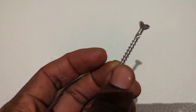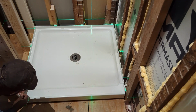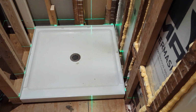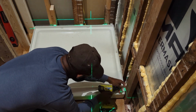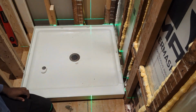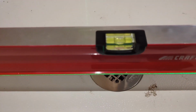I use this 1.5" stainless steel screw, and the pan comes with those bracket clips that go on the edge, and you screw it to the stud. Then I check the level again after I screw the pan to the stud to make sure nothing moves dramatically.